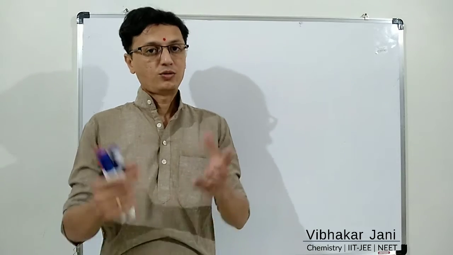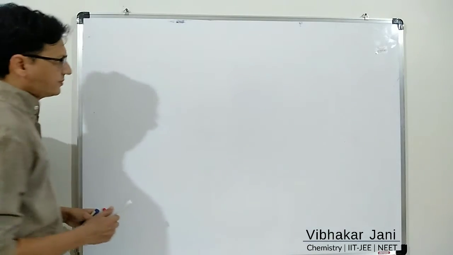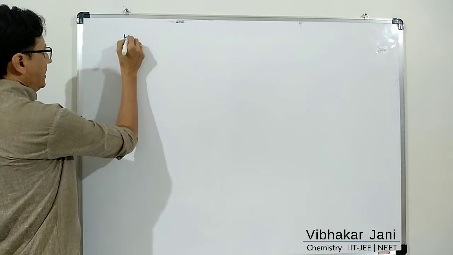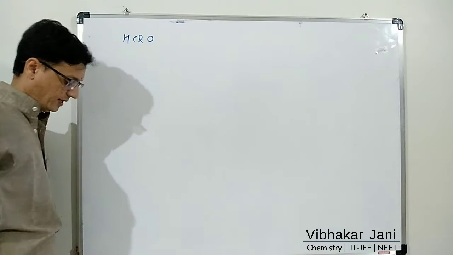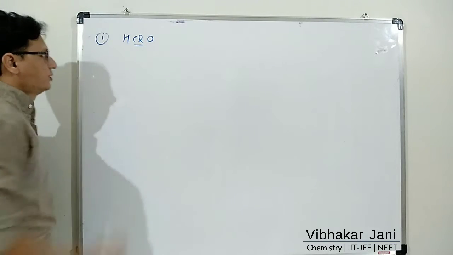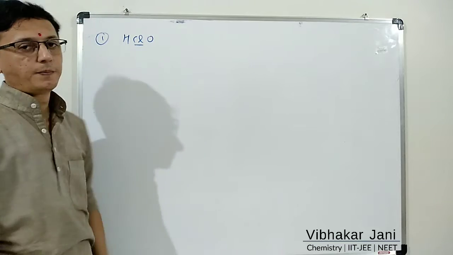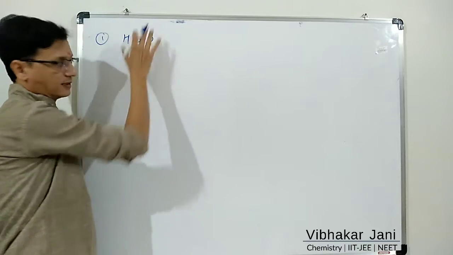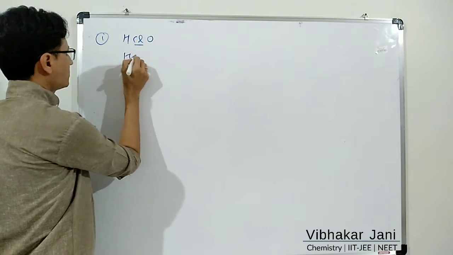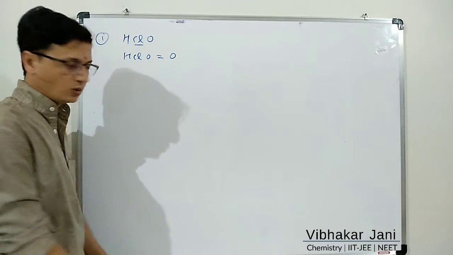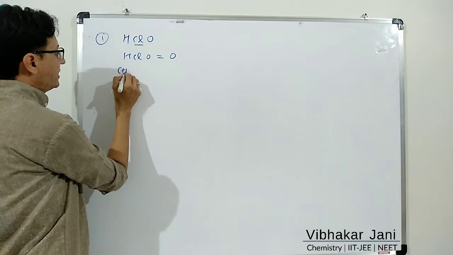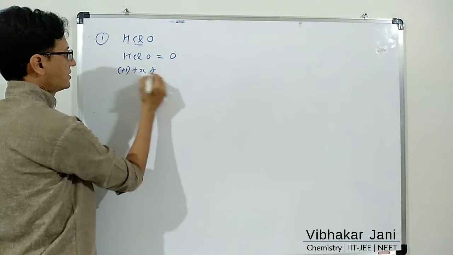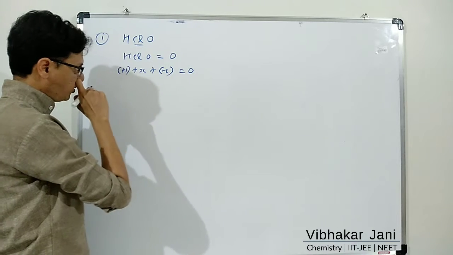So take your note and pen and let us start. Our today's first example is HClO, and we are going to find out the oxidation number of chlorine in this one. HClO, oxidation number of chlorine. First of all, as this is a neutral species, the total oxidation number will be 0. For hydrogen, we will take +1. For chlorine, we are going to find, therefore it is X. And for oxygen, we will take -2, is equal to 0.